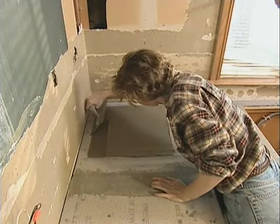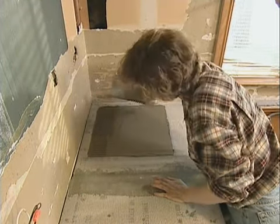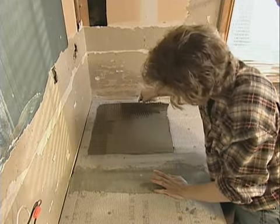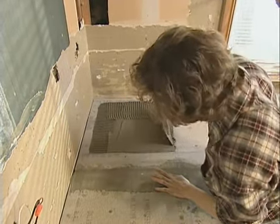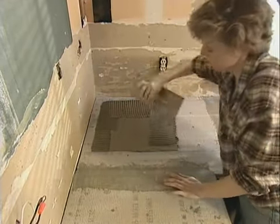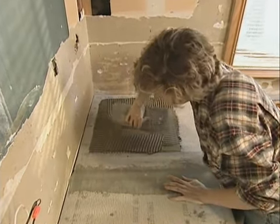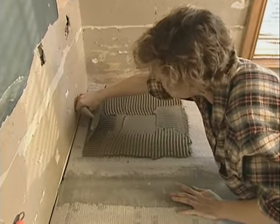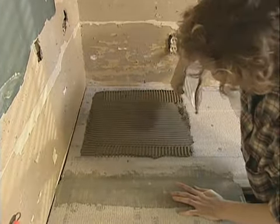Now we can start setting the tile. We spread the adhesive out one section at a time with the standard spreading and combing technique, and we make sure that we can still see the layout lines. The back corner of the counter is the point that established our layout, and it's the hardest to get to. So we'll start setting our tile there and work down both legs of the counter.